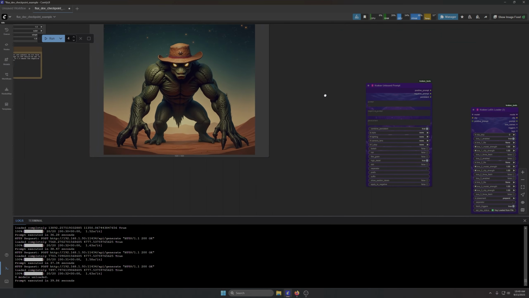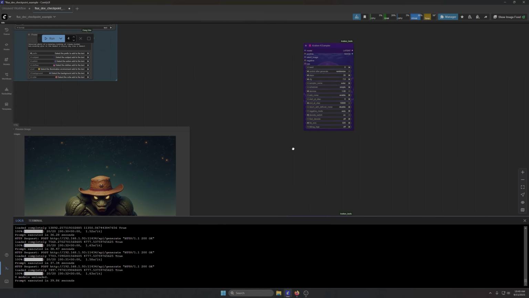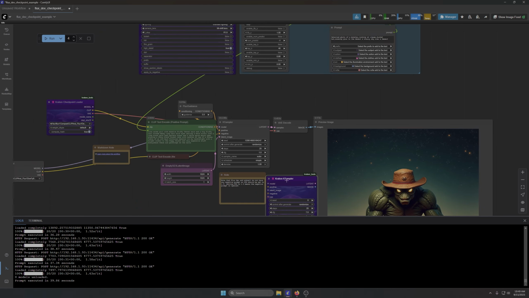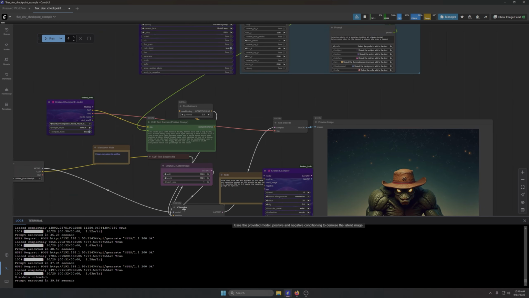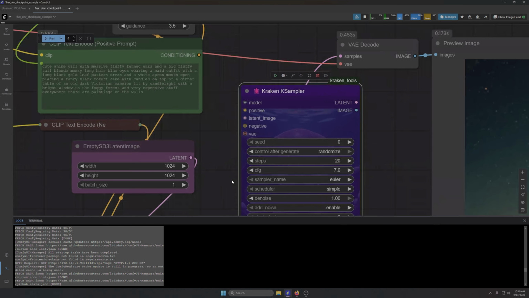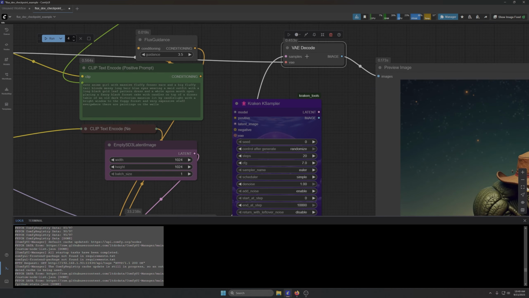I'm going to then take the K sampler, and you'll notice something interesting about it, which is going to replace this K sampler. Okay, let's go ahead and get rid of these notes. We don't need the notes. And that is that you do not need, you can plug in the VAE here. You do not need a VAE decode coming out. It does it internally. So you don't need this.